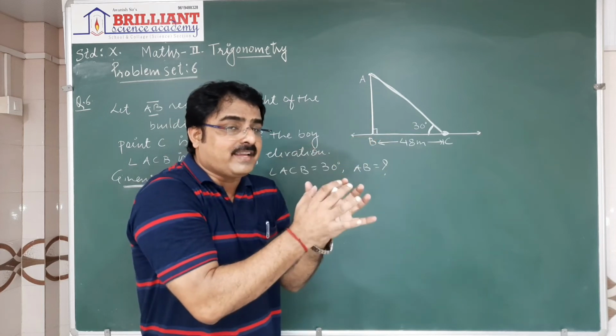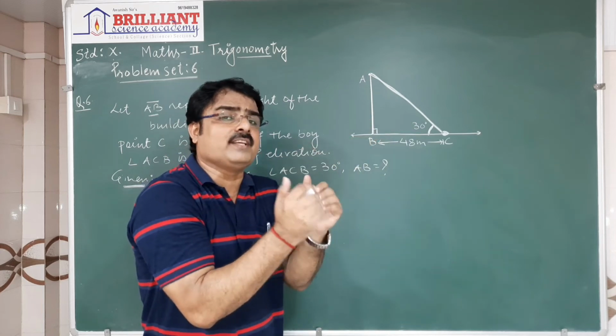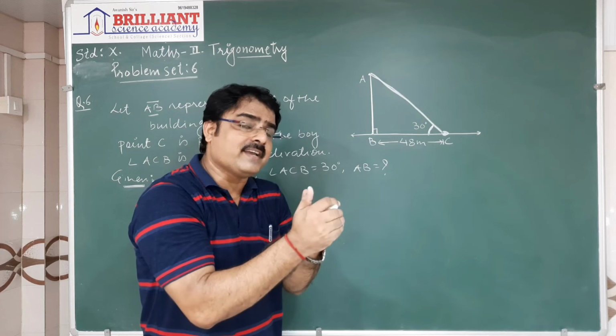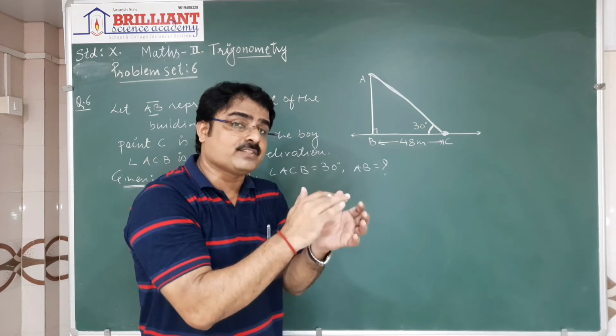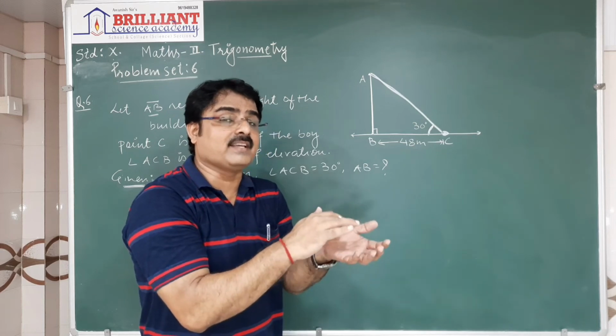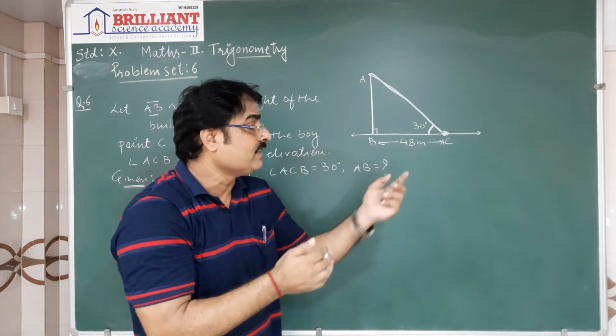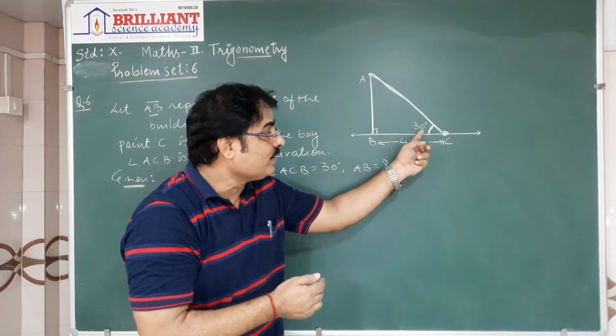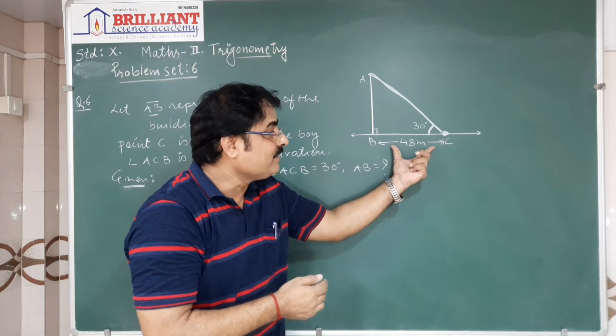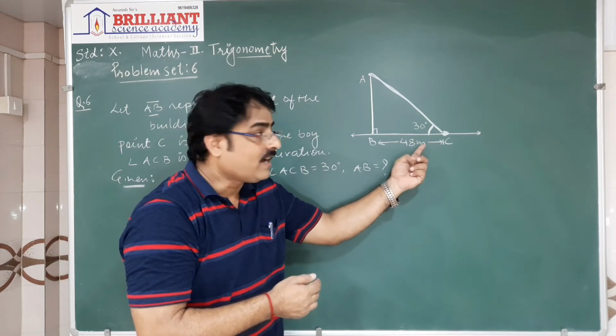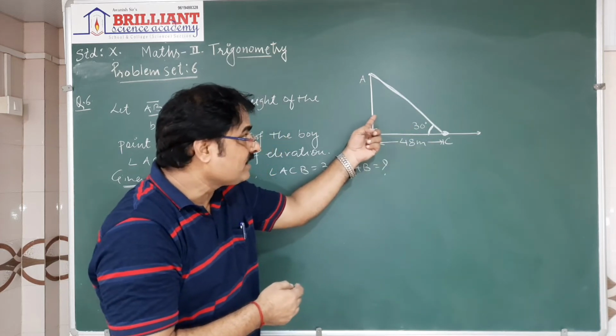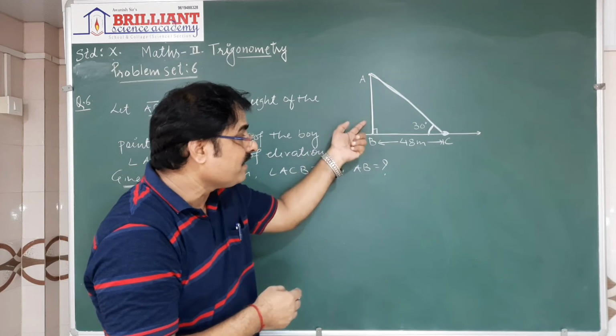जो एंगल दिया रहेगा उसके रिस्पेक्ट में हमको देखना है कि कौन सी साइड दिया है, जो साइड दिया है वो कौन सी साइड बनेगी, एडजेसेंट बनेगी कि अपोजिट बनेगी कि हाइपोटेनियस. सो एंगल 30 डिग्री इज गिवन एंड you know this BC is its adjacent side, and we will find its opposite side. It means we will find AB.